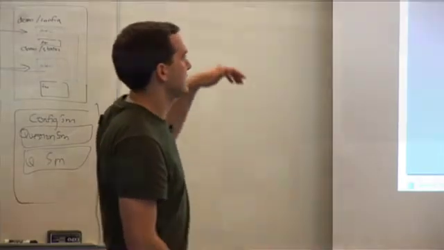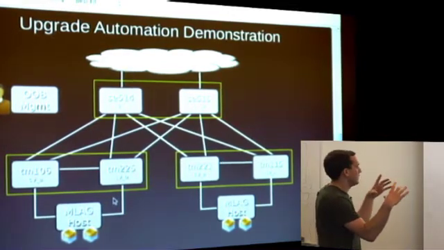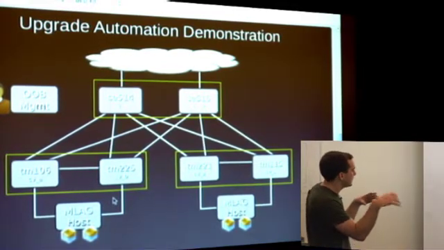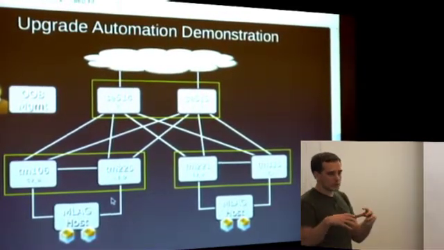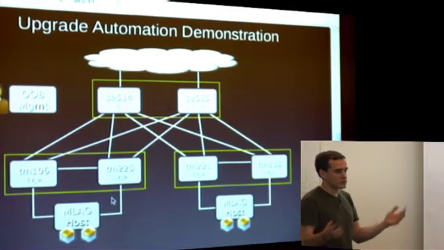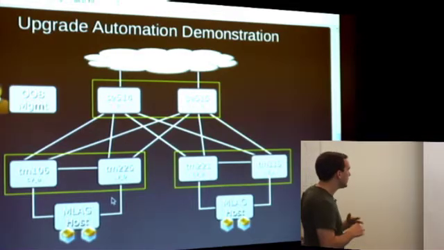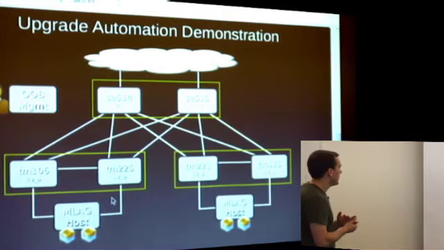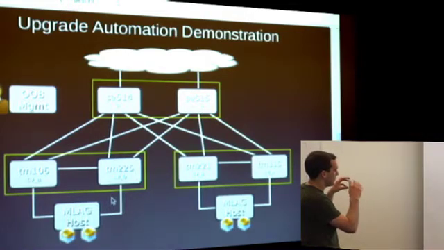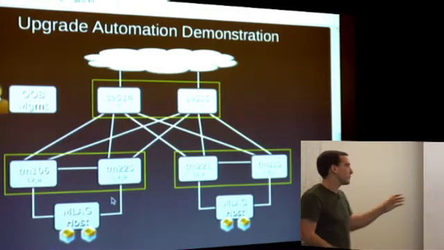So this is our classic spine leaf topology, where at the core we have two machines that are MLAG together. So the yellow box is the MLAG domain. This is where two boxes can coordinate and behave, from the purposes of the rest of the network, as a single layer 2 node from the point of view of spanning tree or LACP. So it's great for redundancy. One box can go down and you still have full connectivity in your network. We have the same thing at both leaf nodes, again with MLAG pairs. And then at the bottom, we have some servers with virtual machines running.